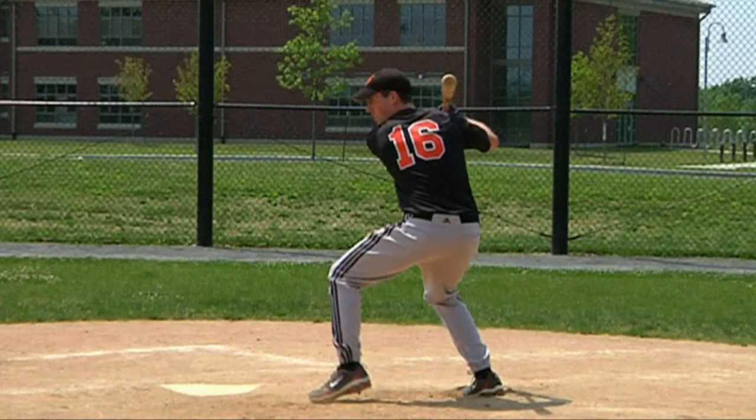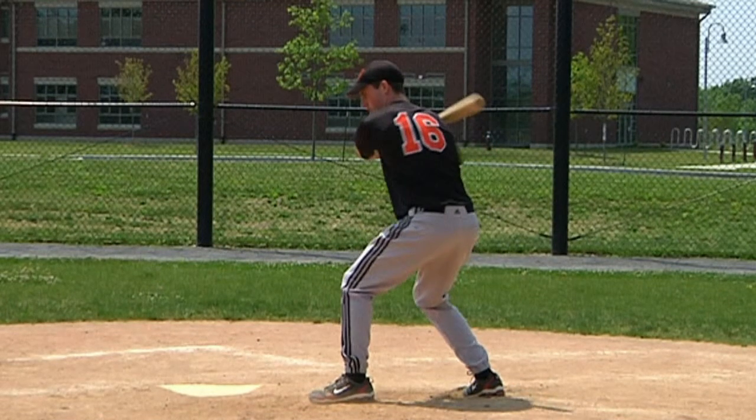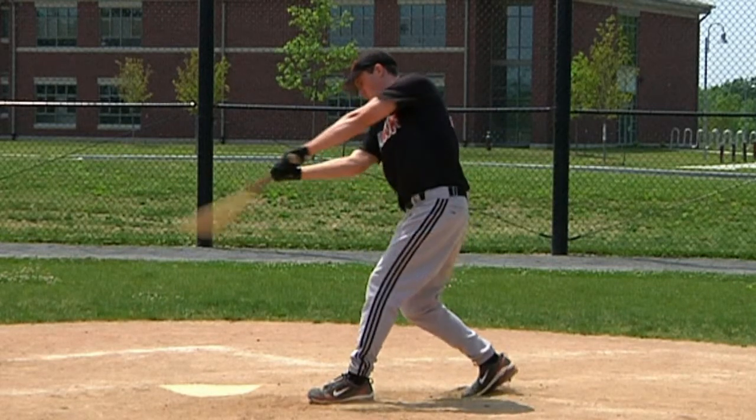Okay, so now all 5 of these muscles contract during the launching phase and pull the left arm around, bringing the bat head in contact with the ball.